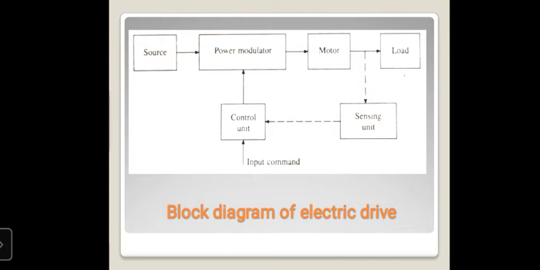That means the motor whose rotor is rotating at synchronous speed is called a synchronous motor. The motor whose rotor is not rotating at synchronous speed is called an asynchronous motor. The asynchronous motor is also called an induction motor.